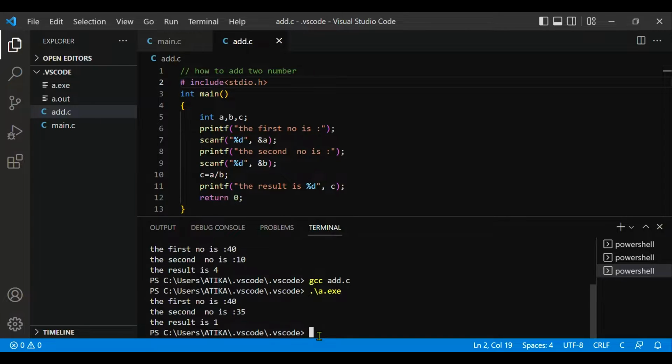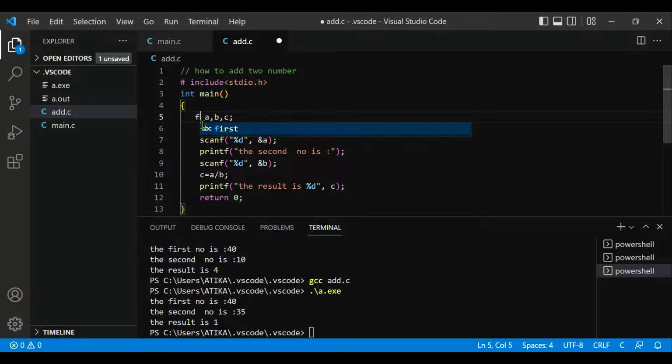But here it is showing 1, because whenever we want to print anything in decimal, in place of int we have to write float to print the actual value. So in place of int we have to write float, and in place of percentage d we have to give f.